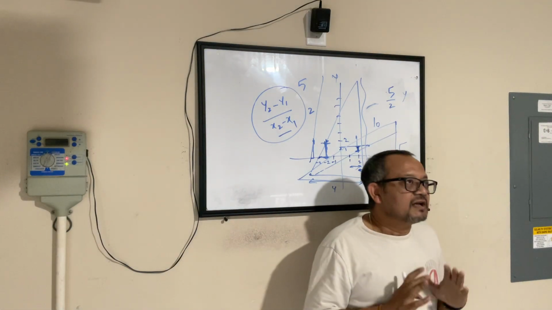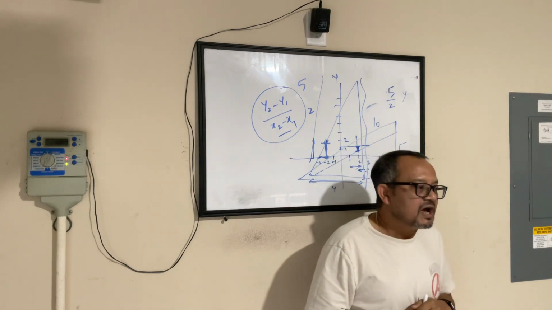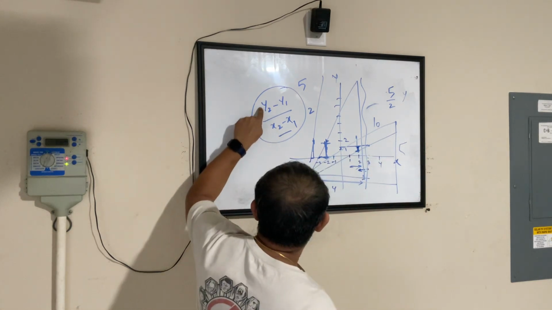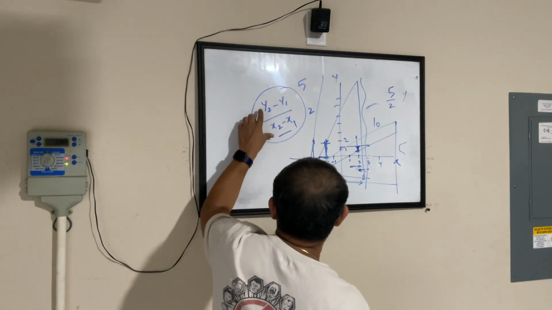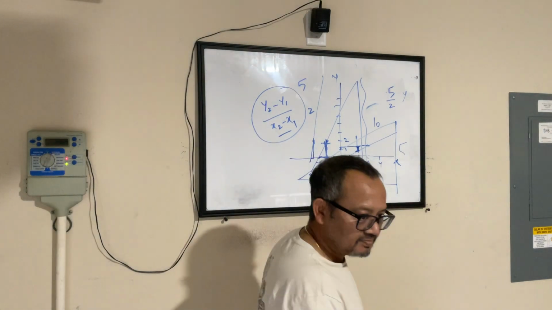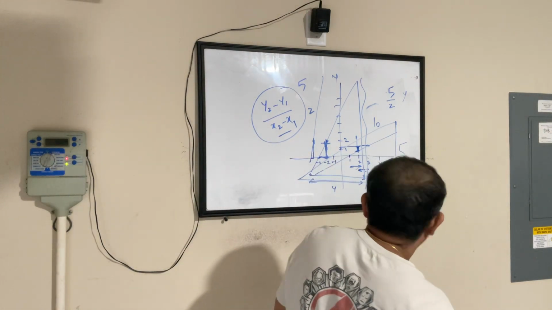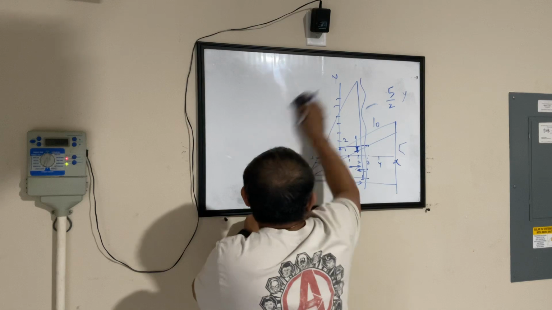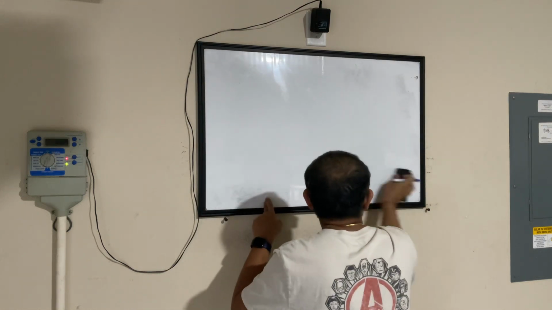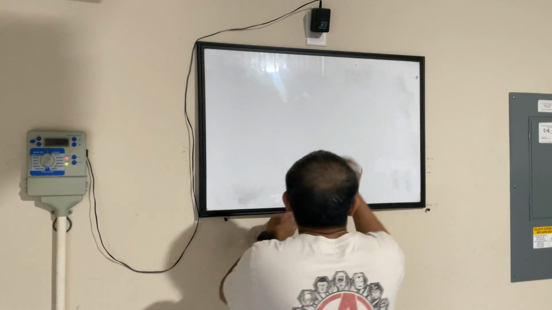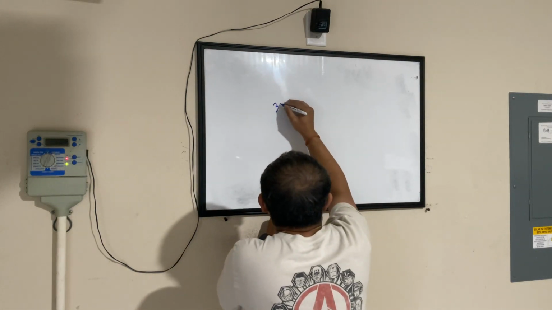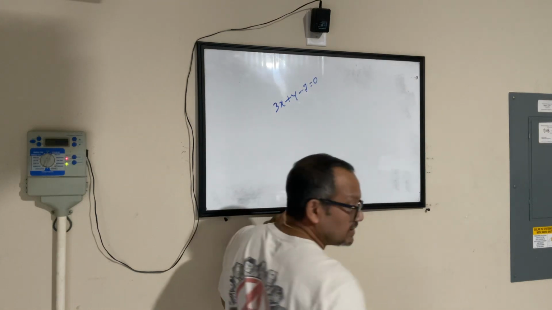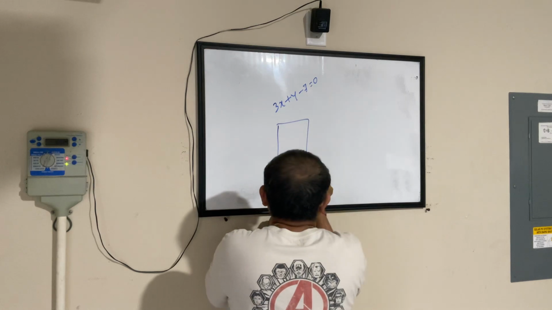So yeah, jokes apart, the point is the slope of any line means how fast your y is changing for every change of x. So how much y has changed, how much x has changed. If you get this ratio, this is your slope. Okay? That's the slope equation. So now, if you go back to your equation, let's say 3x plus y minus 7 equal to 0. Okay? And we will do that quickly.